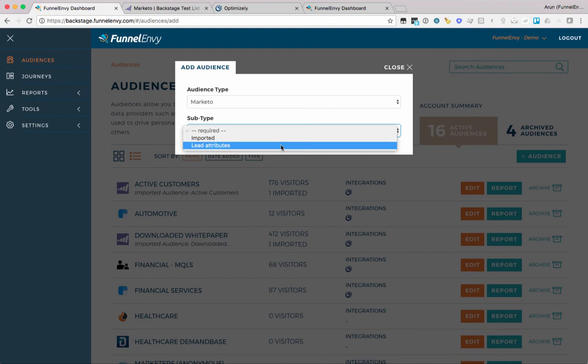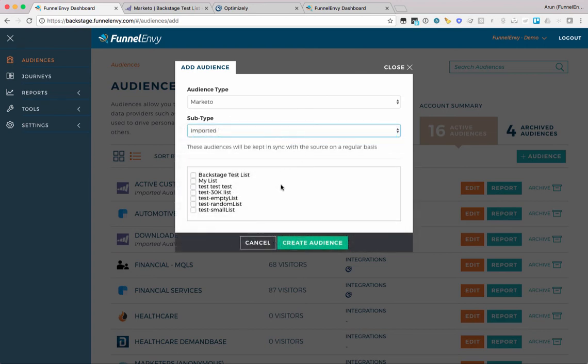We do also have the option to integrate on an attribute by attribute basis from your lead table in Marketo, and set conditions that way. Typically, that uses up more API, so that's usually done for lower traffic sites, or if you've increased your Marketo API quota.